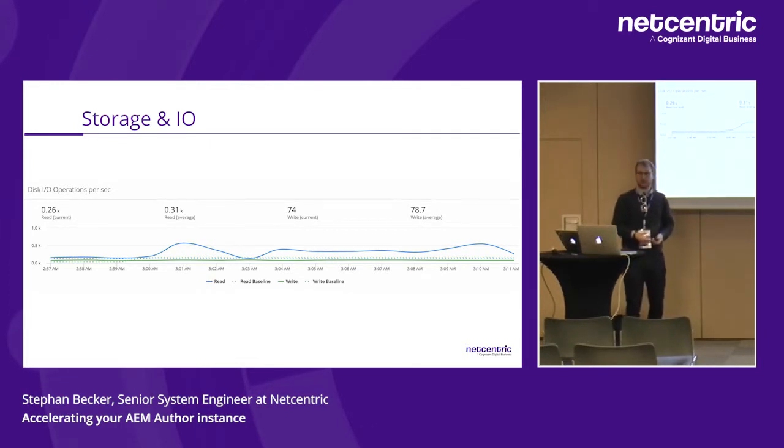AEM has always been an I/O-heavy application. I remember the days at UBS when they still had spinning disks and the system was just super slow. Finally, we got SSDs and it changed the world. And also, if you're running in the cloud on AWS or Azure, you can actually book I/O-specific storage. And the I/O on the storage in AWS also depends a bit on what instance sizes you use.